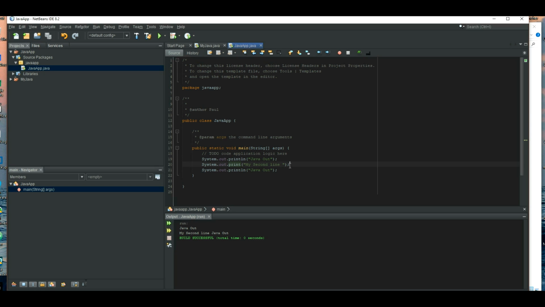So anything that executed after this will be on the same console line as this line right here. So on my second line, that's why this doesn't say my third line. It says Java out. We could say still line 2. Because it is still line 2.